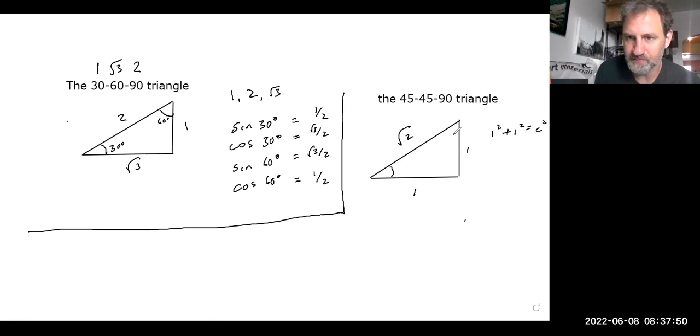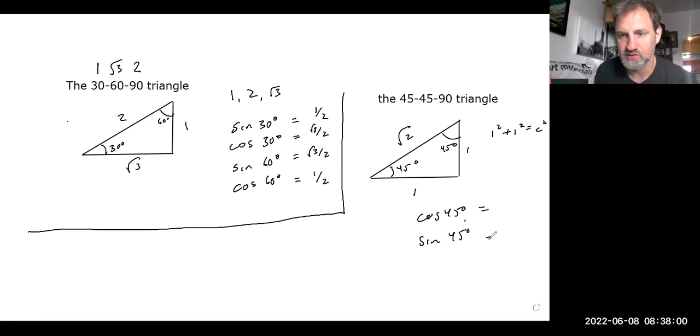So from here, I could do both corners again, but it's the same because it's the same angle. So cosine 45 and sine 45. So this is 1 over the square root of 2, and this is also 1 over the square root of 2. Often rationalized to be the square root of 2 over 2, which is, I don't really care which way you represent it. At this point, we're ready to build the first quadrant of the unit circle.